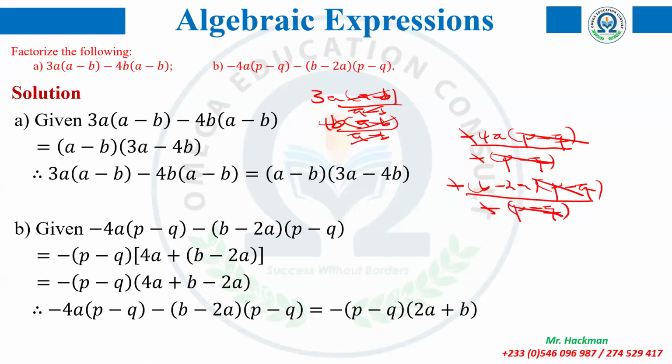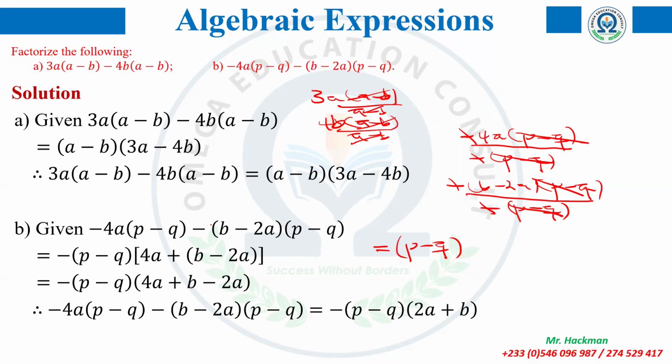Now let's see those of you who decided not to heed the advice. Yes, you decided not to factor out negative. No issues. At a point, you should be able to redeem yourself and get back on track. This is what I mean. Assuming you have extracted this, your first step will be equal to, and I'm talking about those who didn't factor out the negative. You can see (P minus Q) here, (P minus Q). So you factor out the (P minus Q), you put that in bracket.